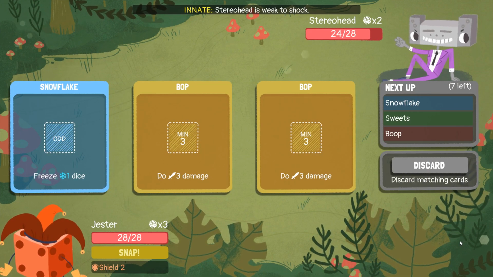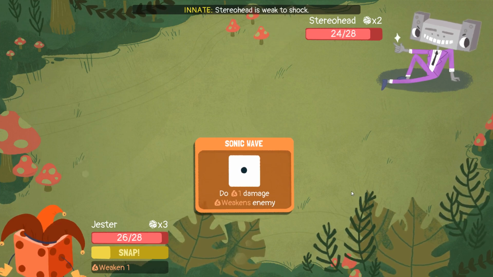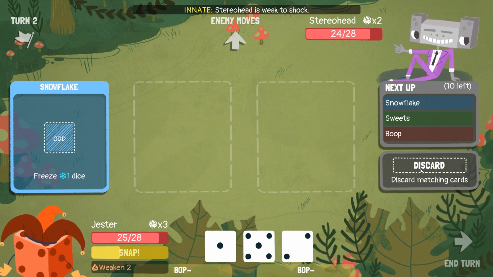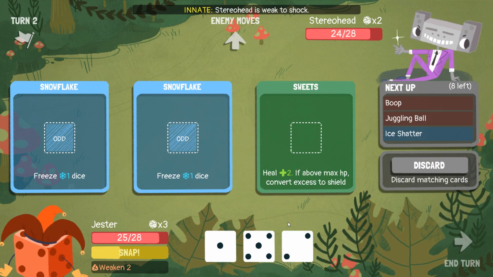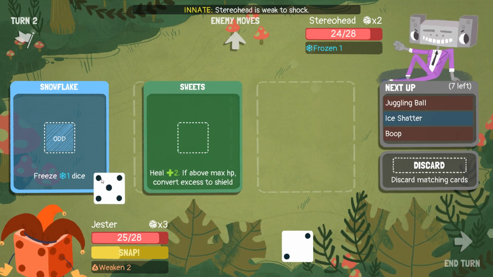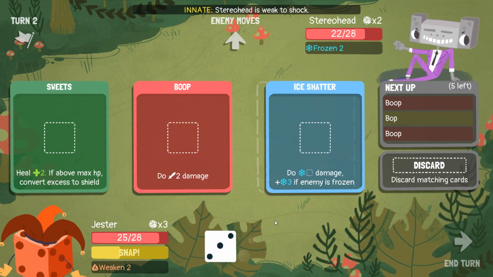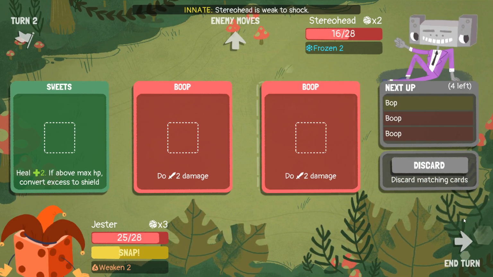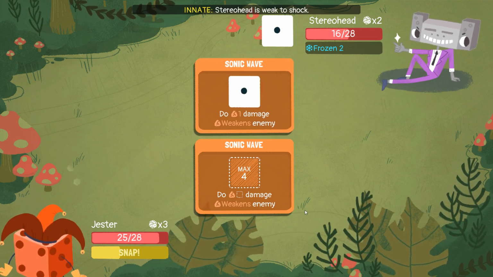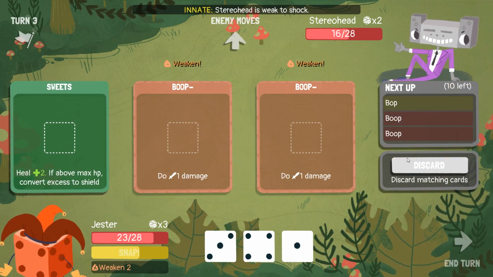This just seems like it's gonna be a hard character. You can also discard matching cards once per turn, it looks like. Now weaken 2, does that only weaken cards? Discard matching cards. Freeze a dice, freeze a dice, do 2 damage, get a new dice, do 3 damage, and plus 3 if he's frozen. That seems pretty good. It's actually not, because he still gets to weaken me for 2, but I can discard if they're matching. Yeah, we'll get rid of the boops.